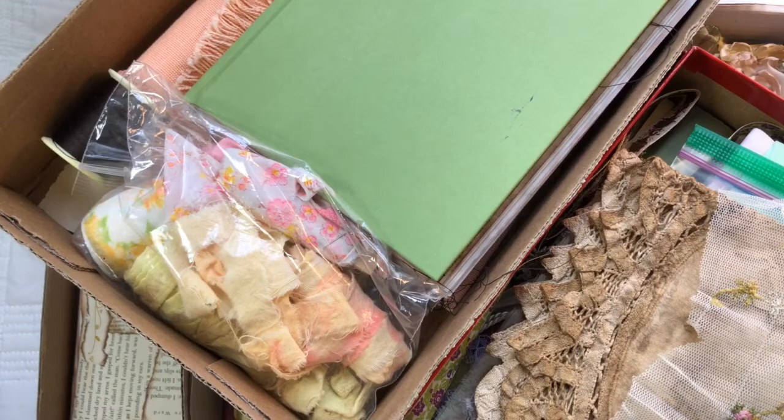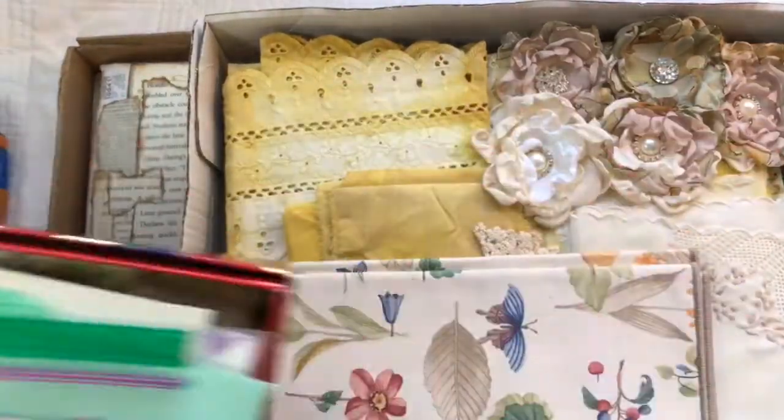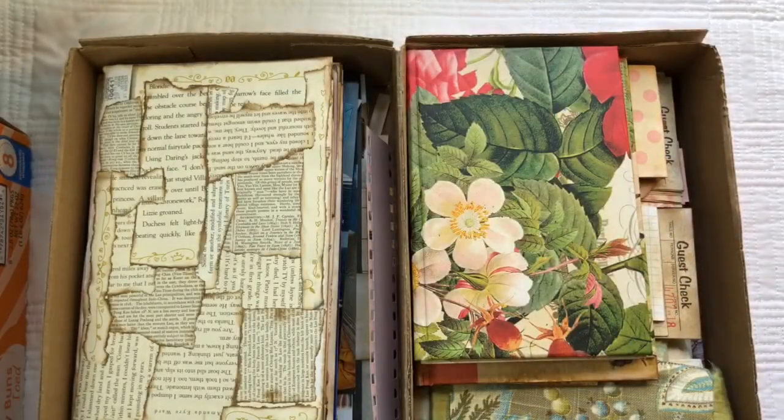I have stacked in front of me several projects that are unfinished, and I'm going to finish one of these. We've got to make a selection on which one is next, and that's what we're going to do. So what I'm going to do is set each one aside, and we're going to take a quick look at what I have in my unfinished piles.